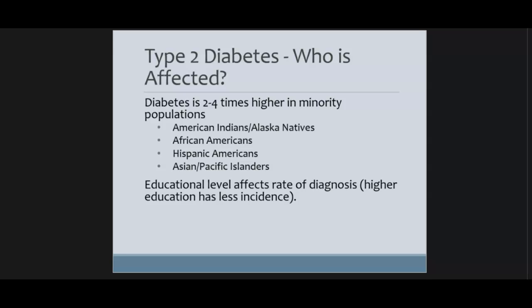And if that's what they have access to, or if there's a culture of drinking a lot of soda, and not drinking water, just tons and tons of sugary drinks, and that's just what's available. Yeah, education is hugely important, but I was going to ask you guys in class, what other things do you think can affect the population's rate of diabetes?